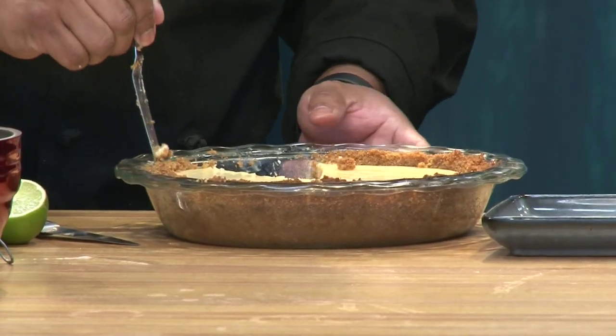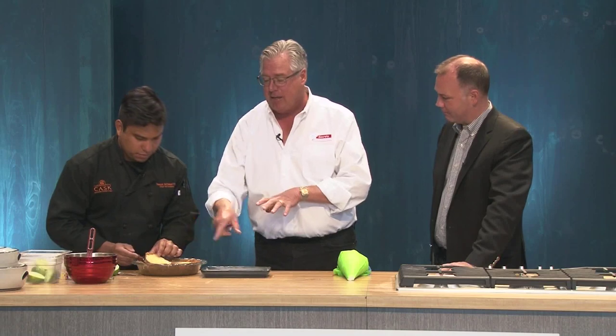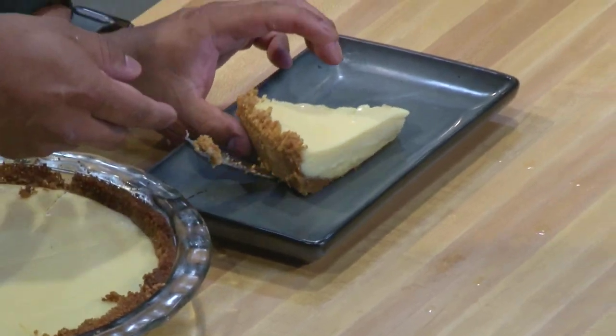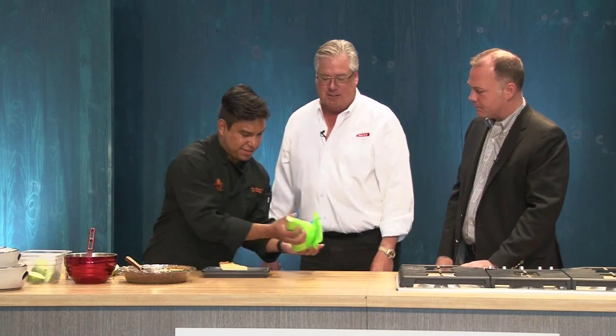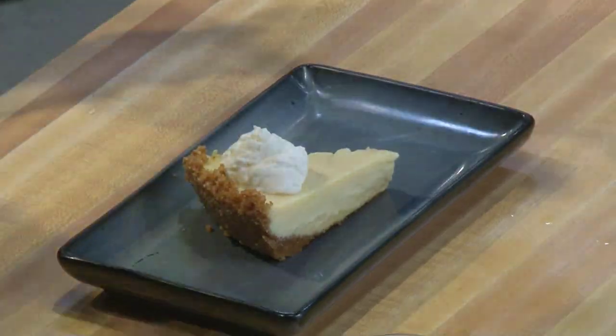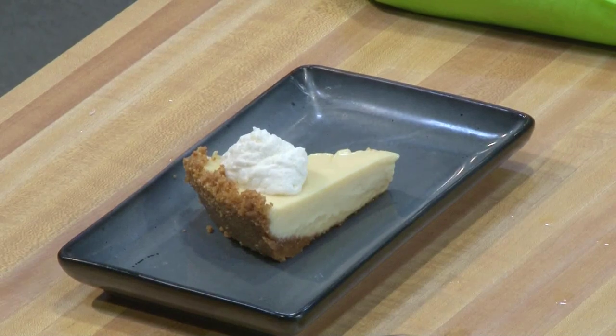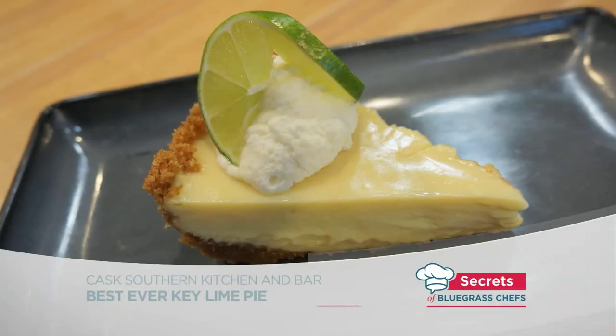Through the magic of TV, here's what that looks like once you chill it and cook it. This is the real deal — I've seen key lime pie that's all green, which is fake. This one isn't that green because it's authentic. Look at that crust — it's set up so nicely with the graham cracker. Our house-made whipped cream goes on — just a little dollop — and then a little garnish. You can tell it's house-made whipped cream because you didn't hear the aerosol can. And there you have it.